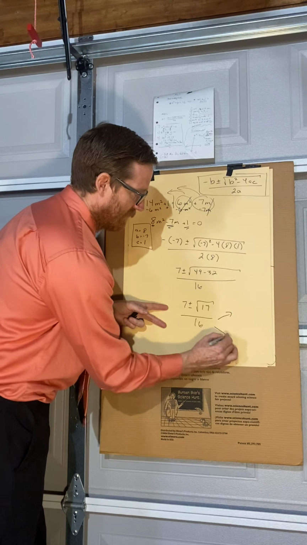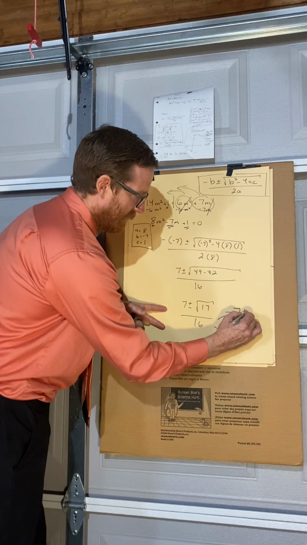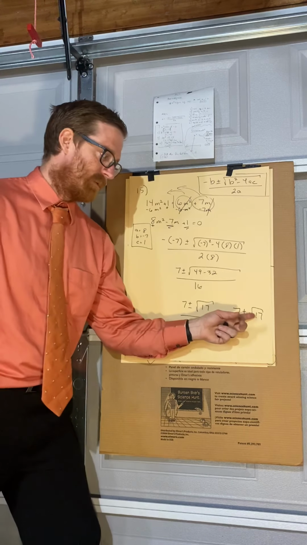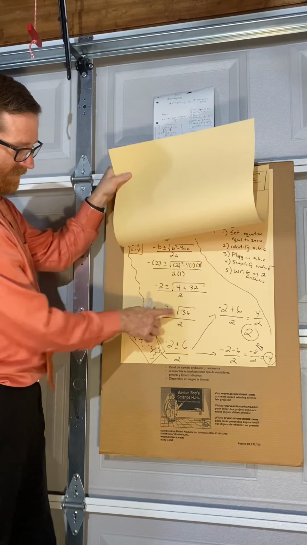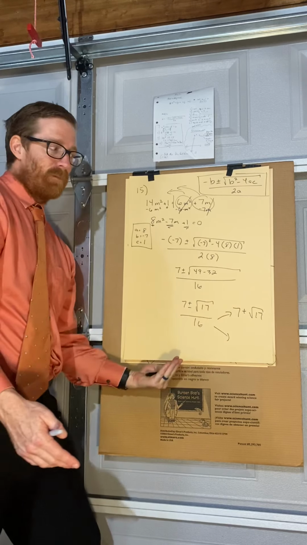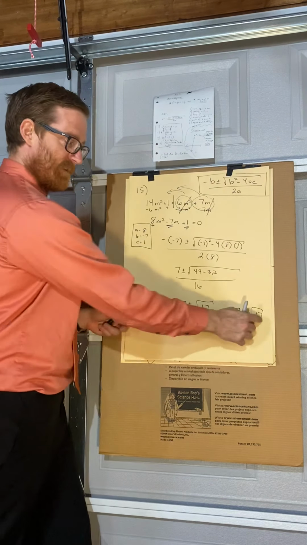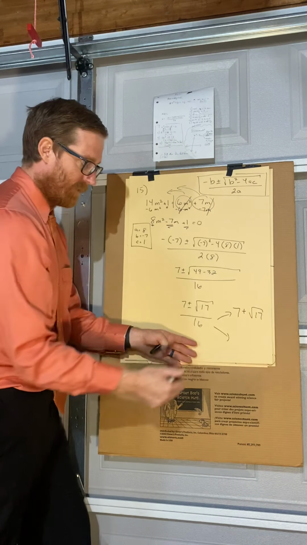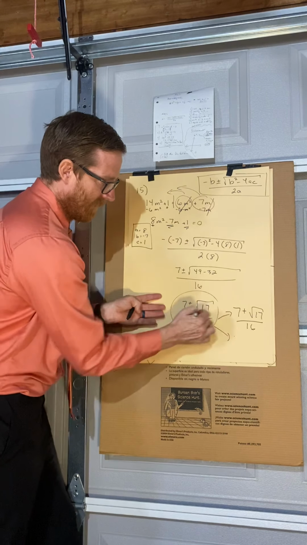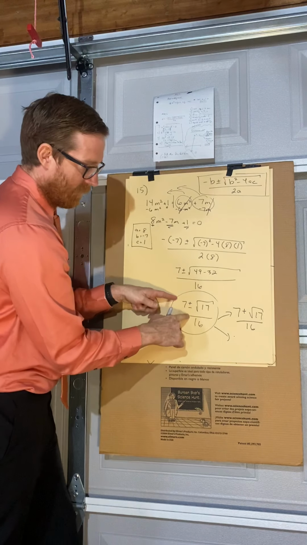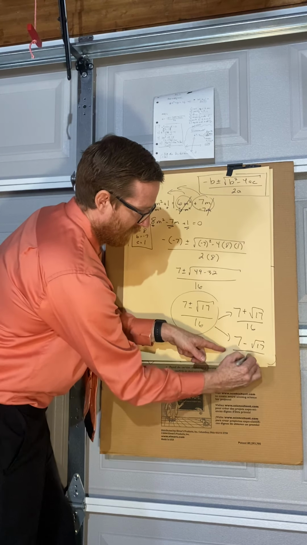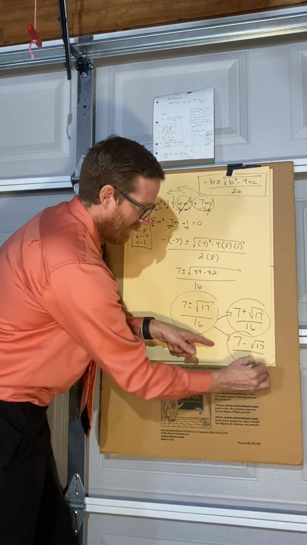I say split it up into two answers, so you know this is really 7 plus square root of 17. That's not a perfect square, so it's not going to reduce like the previous one, where 36 turned into a 6. This one's the square root of 17. Square root of 16 is 4. Square root of 25 is 5, but this 17 is right in the middle there, 4.1 or so. This is all over 16, that whole thing written just with a plus sign. Now this whole thing written just with a minus sign, 7 minus square root of 17 over 16. So this is an answer, and this is an answer.